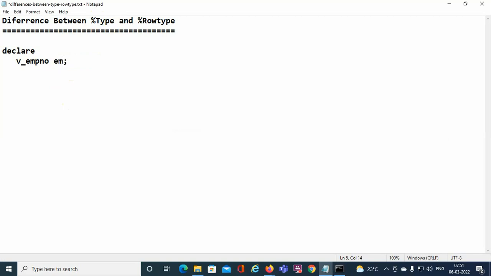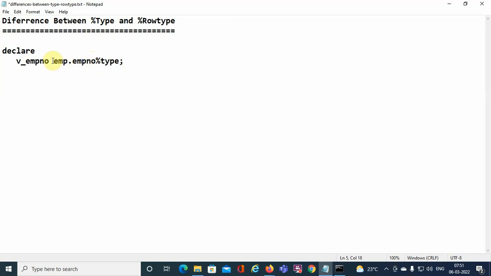My table name is emp and my column name is empno and percent type. So it actually refers to the same data type of the empno column of the emp table.